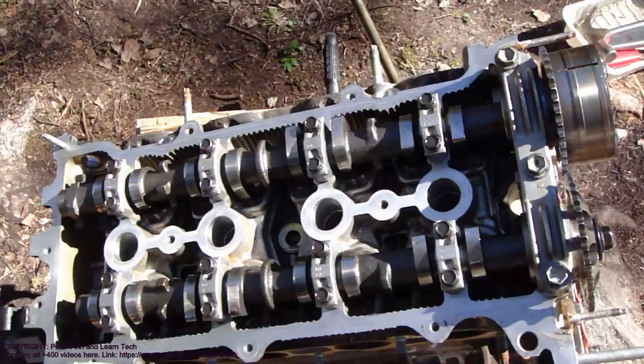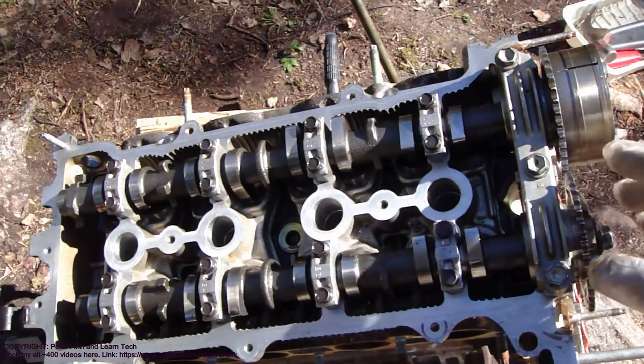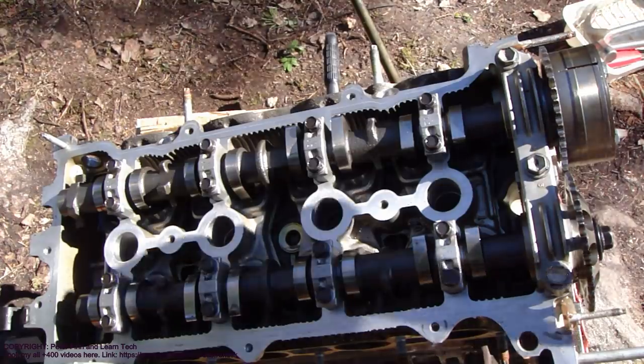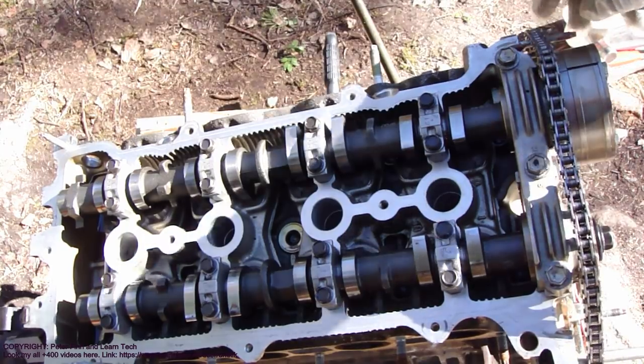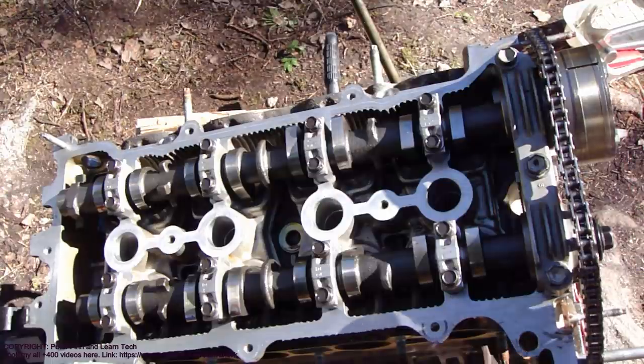Next, I plan to show you how to install this timing chain in this Toyota VVT-i engine. And I mean this chain, what becomes in here in this way. That timing chain installation is the most difficult part in this Toyota VVT-i engine's assembly.